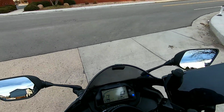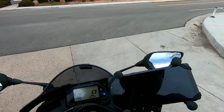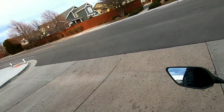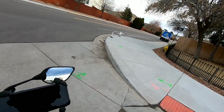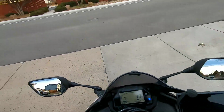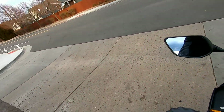and my buddy Carlos was saying that it adds like 3 horsepower. I don't know if it's the air filter, the exhaust, or just the throttle tube, but this bike feels so much faster, way faster. I think the throttle tube has a lot to do with it, but I rode it without the exhaust and the air filter on here, so I think the rest of it is coming from the exhaust and the air filter.